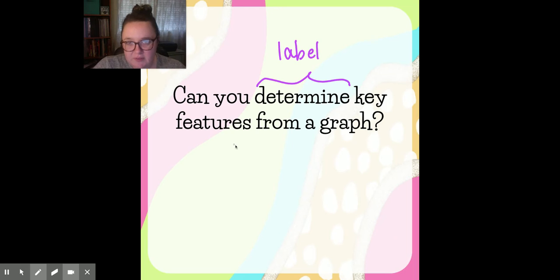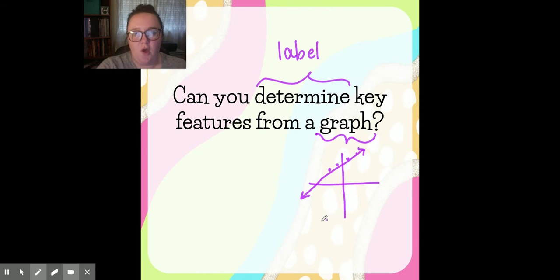And then more specifically, this video is when we are given a graph, right? So you are going to get pictures of a coordinate grid that have lines on them that are already drawn, right? So you might get a picture that looks something like this, and then you'd have to find the key features on that graph. Okay, so we're going to be having a lot of different graphs today and we have 3 examples to do together so we can learn about these key features. There's going to be 3 key features that we're talking about today.